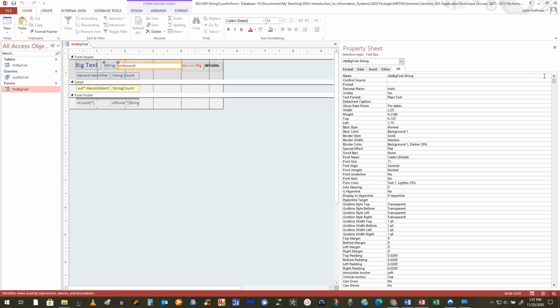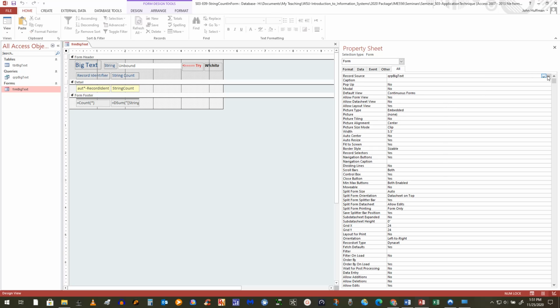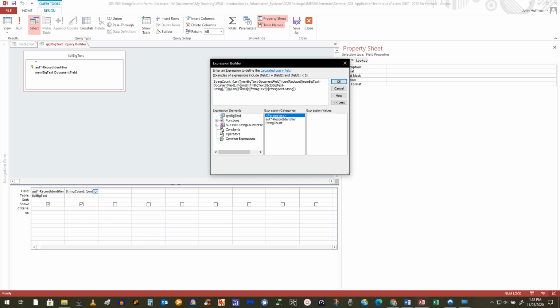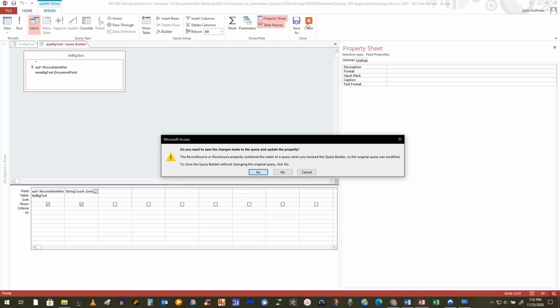Again, that's over there in the query. If we look at the query again, I open that up in build mode. You'll see that it's prefix STRINGCOUNT, string count, and that's what that field will be known as, that derived field. It'll basically have the number of incidences that string pops up in that field, in the document field for this particular record.